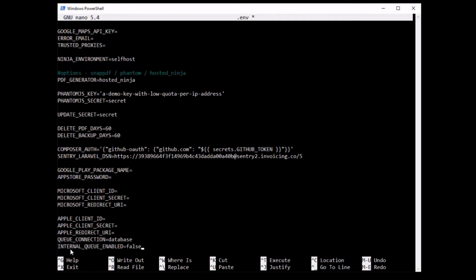So internal queue enabled false. When you do that, you will disable, like they are saying, the internal Invoice Ninja commands which start the queue, and then you can proceed with the installation of Supervisor and configuring everything for it.